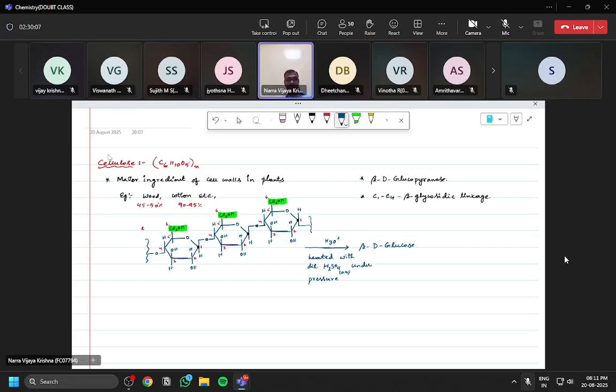Any questions? Now tell me, is it a reducing sugar or not? Starch as well as cellulose, is it reducing or non-reducing? Non-reducing, sir. So it is also a non-reducing sugar, because that hemiacetal group got linked further and further. So it fails to give all the tests like Fehling, Tollens, Benedict, with NH2OH, all these tests fail, right?